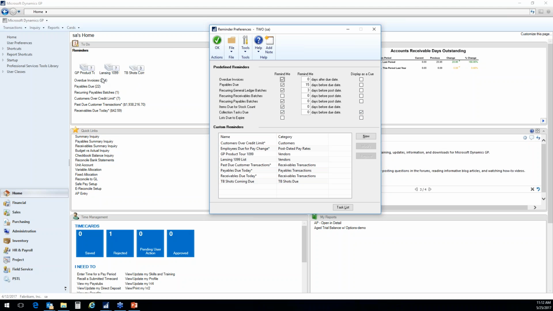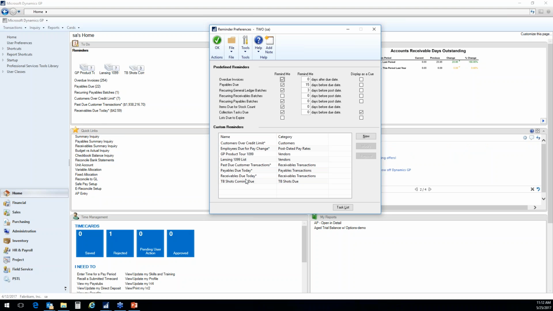Those are the queues, the visual queues, and so I don't have any collection tasks that are due, and so that visual queue is not on my home page. But if I did, then that would suddenly show up for me to know about and then take some kind of action about. And so then the custom reminders down at the bottom, these are the things that you see, most of what you see here just on my list kind of the to-do plugin here.